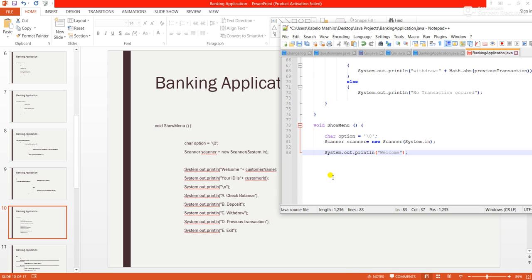Obviously, when you log into the banking application, it will display this message. The customer name, and what we need to do. Let's just make things much easier. Copy that. Control V. It's much easier.